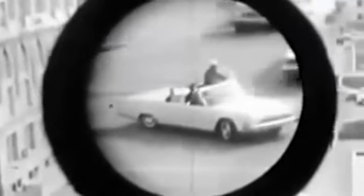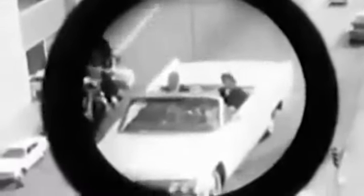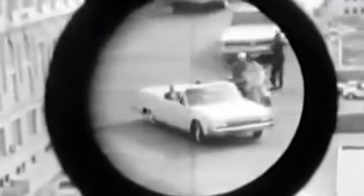This view of the simulated motorcade is through a four-power, 18-millimeter, Ordnance Optical Incorporated rifle scope — the same make and model scope used by the assassin. You can see the degree of amplification offered by the scope by looking at the people outside of the scope as well as the parked cars. It is impossible to show in a movie the exact scale dimensions as observed out of the window, however these scenes viewed through the scope give you the same field of view the assassin saw through his scope. No attempt was made to keep the crosshairs on the exact points the shots entered the president. Would the United States Secret Service be likely to reenact an event with the wrong number of people in the car?